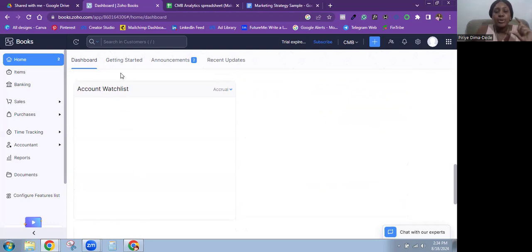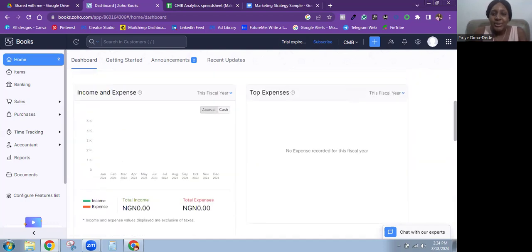So for example, if you want to put your business account here, so you can always see at a glance how much is in there and so on, you can do that. You can put that here. If you want to create or track sales of a specific product or service or offer, you would create that and add it to your account watch list. I'll show you how to do that in a future video and all that. So this is basically what your dashboard looks like.